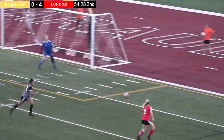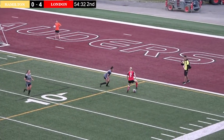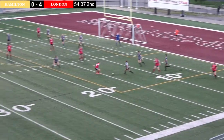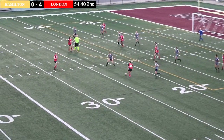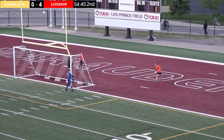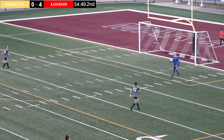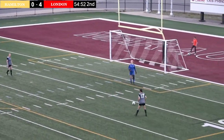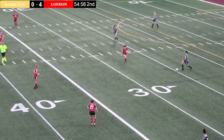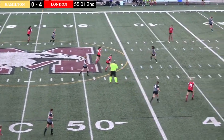Changing the angle of attack, who finds its way all the way out to Blair, who can't quite find the space, but Milligan over to provide the option nicely. Moves that on to Lewis. Keeps it going to Michienze, whose shot is a hopeful attempt, but a touch wayward, and sends the ball possibly into the furthest reaches of the backfields here at Ron Joyce Stadium. That one cut out by Benatti.